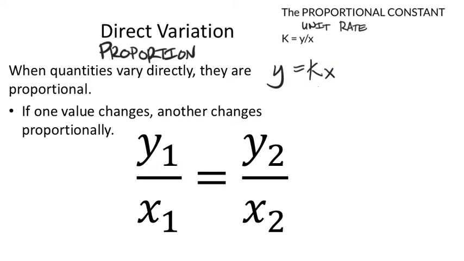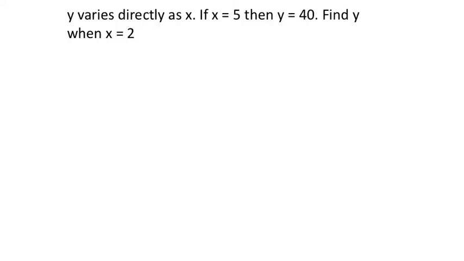And then you manipulate this equation for K, which is your proportional constant, just to get you prepared. This one says Y varies directly as X. And this wording right here, I hate it. I don't know who wrote it that way, but some math nerds at some point was like, dude, watch this. And they did it, okay? I don't have any control over that. All we're concerned about here is that it varies directly, and then we know it's a proportion.